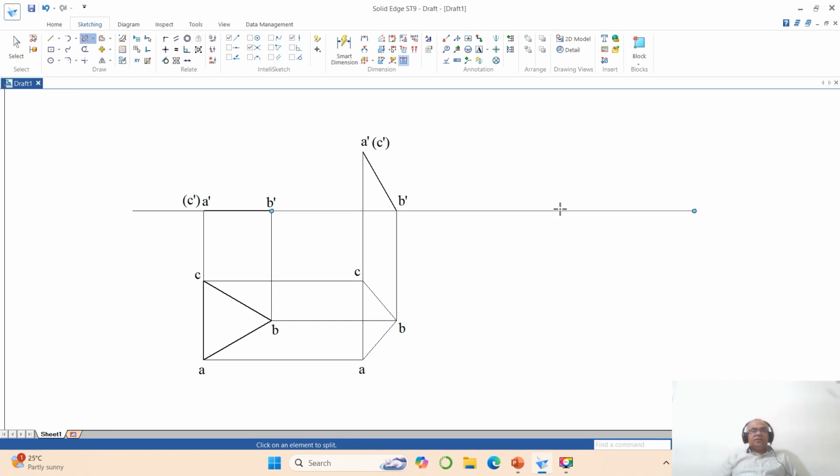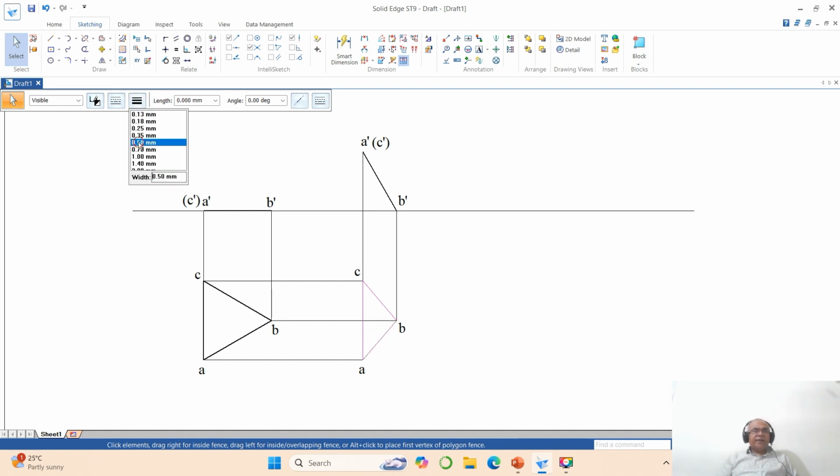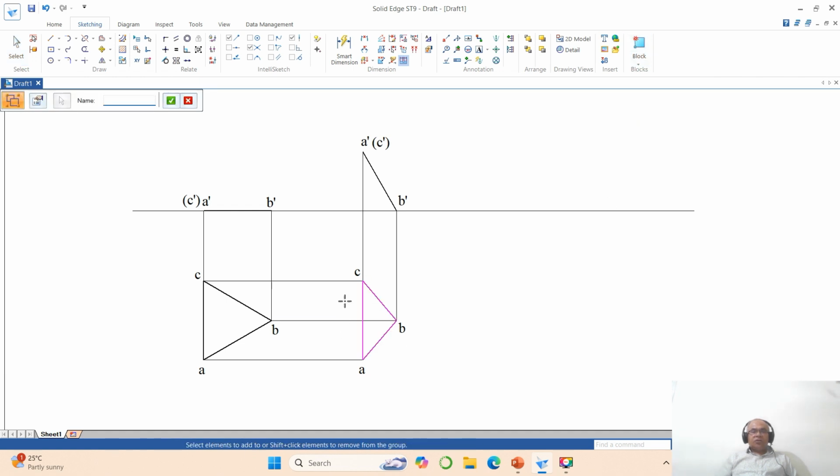Once you do that, now by holding the shift key, you select all these three lines and make this line weight 0.5. And then I want to group this line also. Then you go to group. Automatically these three are highlighted again because I have already selected them. Then I will click on this and right click. So now what happens? This entire thing is going to become a single entity.